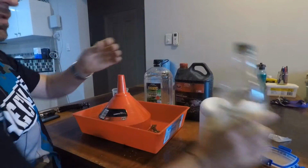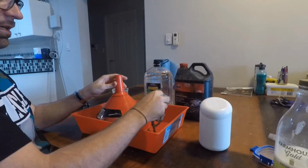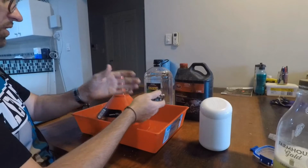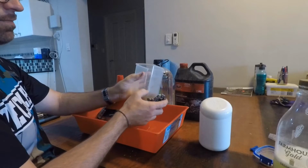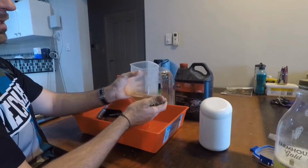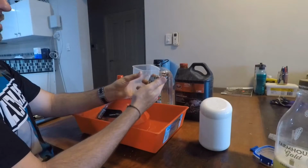All right, cool. So put that to the side, and seeing as it is so bubbly and everything, what I'm going to do is rinse it off very quickly in water before we move on to the next stage, which I'll just describe to you and go ahead and do. What I've got here is a clear container. I have actually used this before. There's a little bit of grime in it. But with the clear container, I'm going to put the methylated spirits in there. Yet again, it's going to go in there and cover this.